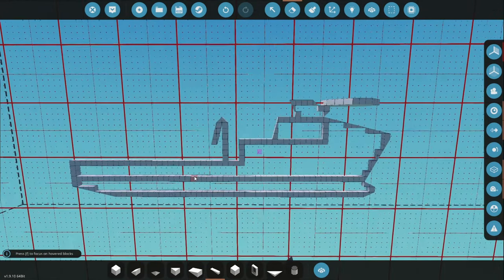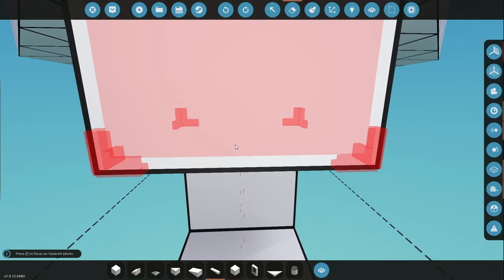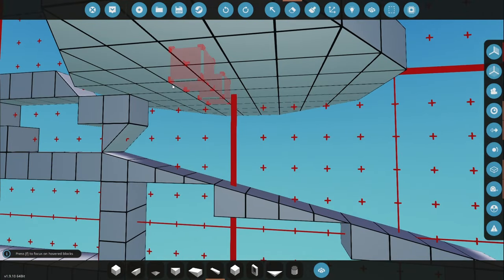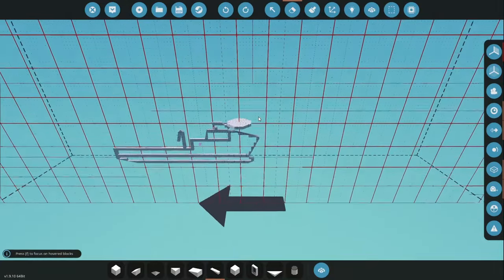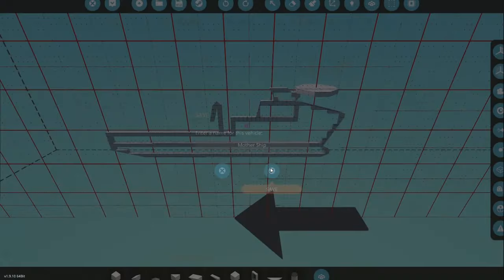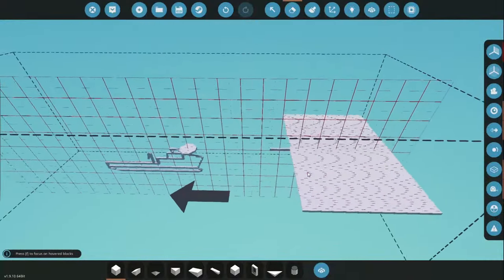So yeah, this is the boat. This is the boat I want. So if you're in the bridge, you see this. That's going to be crazy. So I guess a helipad is what's going to determine. I need to save this. We're going to call this the Mothership. So yeah, helipad. So whatever that is, this will work, right?